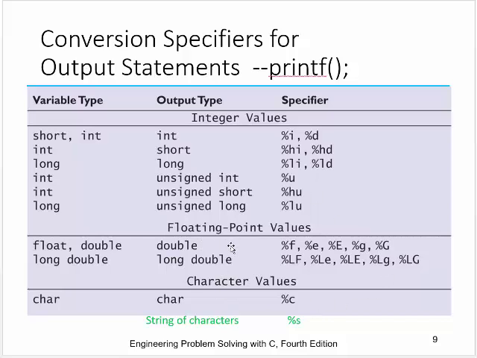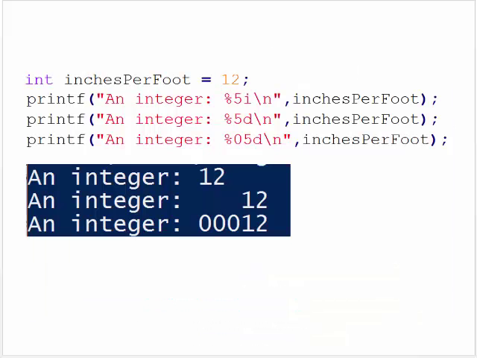When we use our floating point numbers or our decimals, we use the %f. I used %lf in an example in the previous YouTube video for long float. %e gives it an exponential notation, and we'll talk about the rest as we need them. But this is a chart showing you.